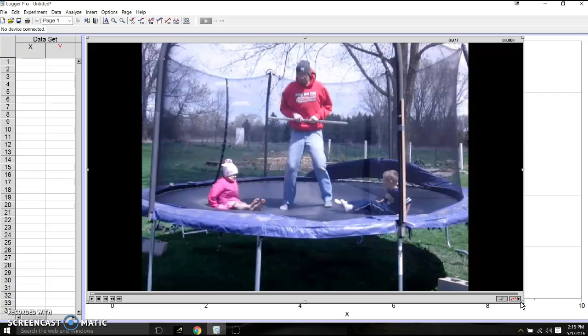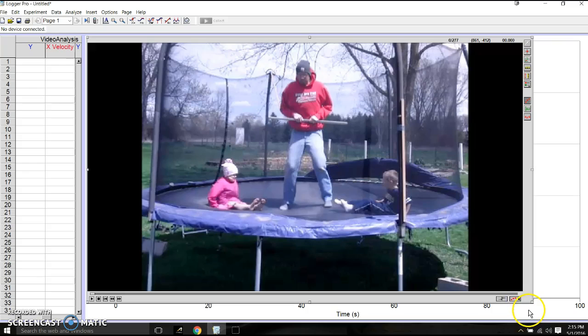When you get a new video in, you're going to want to click on this button down in the lower right-hand corner that opens your toolbox. And the very first thing you want to do is consider three things. You need to set your origin for what is up and down, left and right, 0. You have to set up your scale so the computer knows how big things are in the picture. And then you also need to set the 0 point for where you want to call time 0. Let's do them in that order.